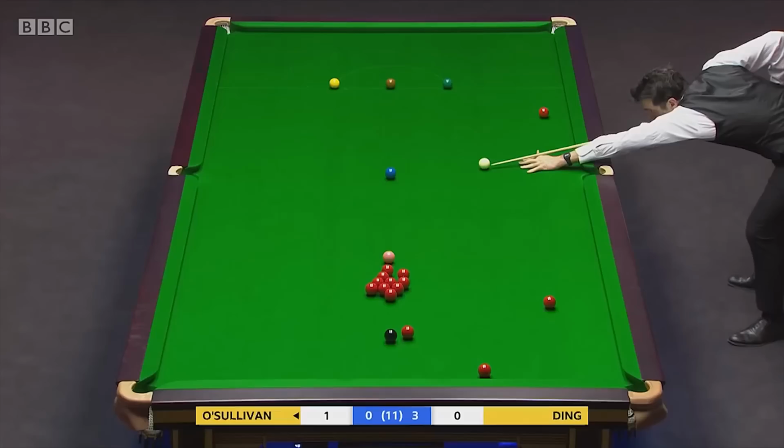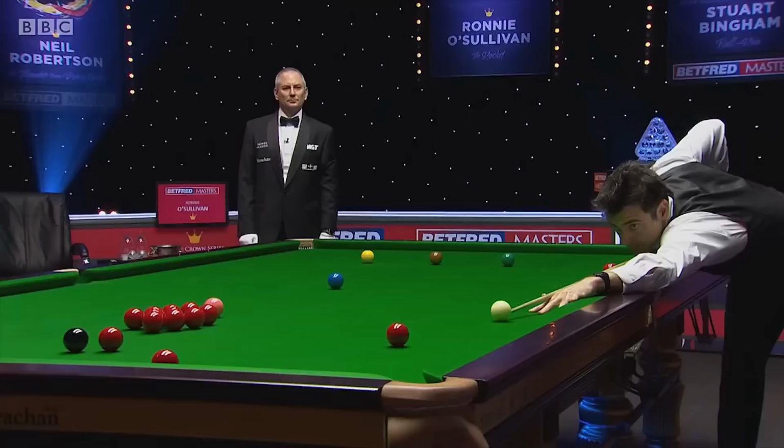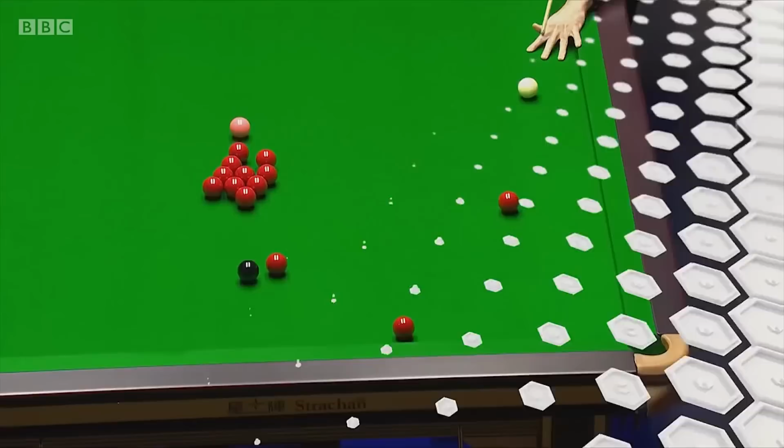1. Purposely leaving himself on this red possibility now. He could bring the black into play. It's risky, but he needs that black in play, he feels. 7. Well, that couldn't have worked out better. That was lovely, wasn't it?